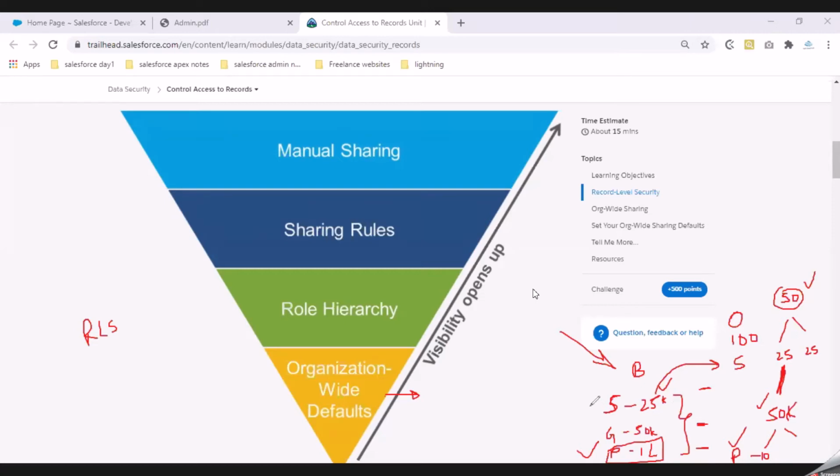Alright, so based on that experience, I have issued 100 cards of silver type, and out of those I have increased silver to gold for a certain set of people, and from gold to platinum, depending on their usage, I have moved them, or promoted them. Alright, the same applies in your Salesforce also. If there are 100 records for a given object, it makes sense to think through what level of records, or which records, need to be shared with a certain set of users, or whether you need to share all the records with all the people. Alright, so depending on that need, we have this structure where you define the base level of access in your org by default, as the name suggests.